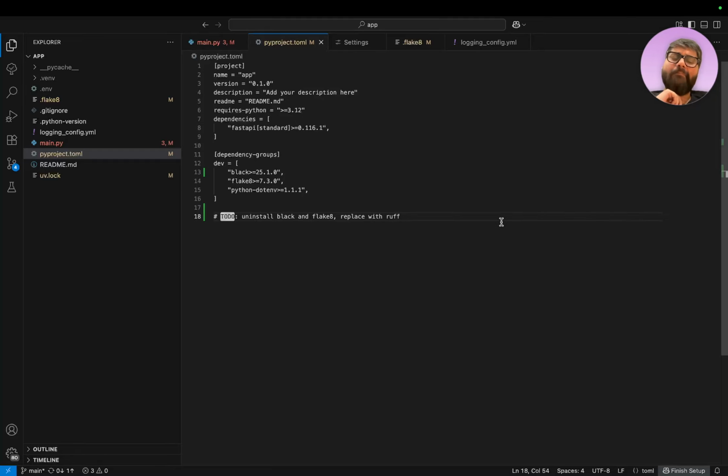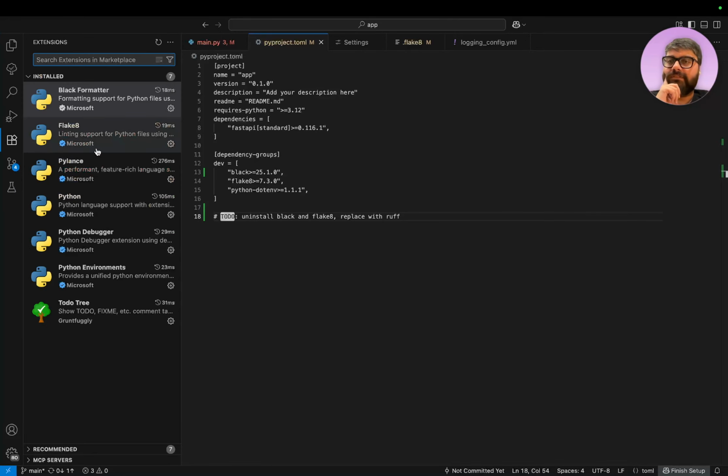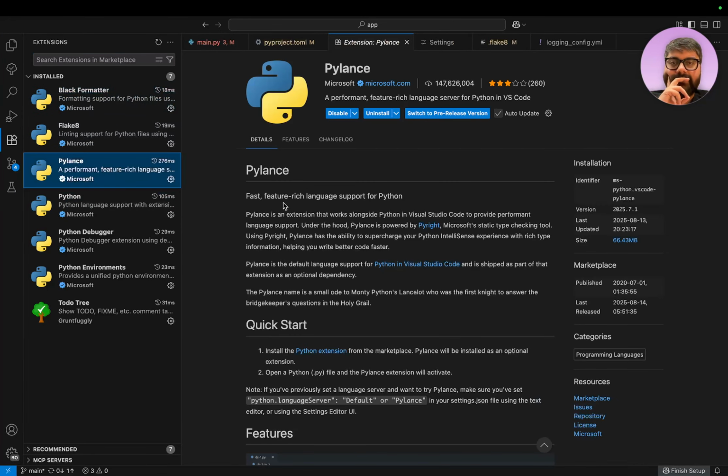Because I remember when I was looking up UV stuff, I'm like, oh, they also make Ruff. It's a linter and a formatter. I'm like, all right, cool, I don't really care about that. And now I'm like, oh my God, I really care about linting and formatting, actually, because those are the main things I use. The only thing is Pylance. Pylance is a language server, right? Language support.